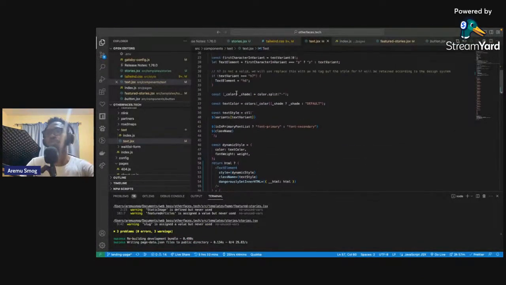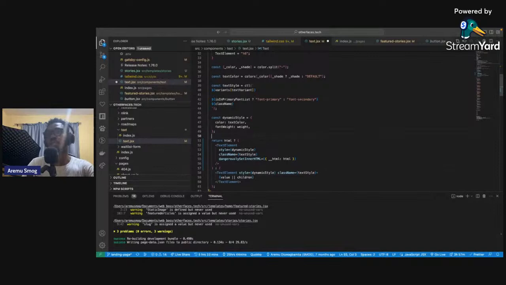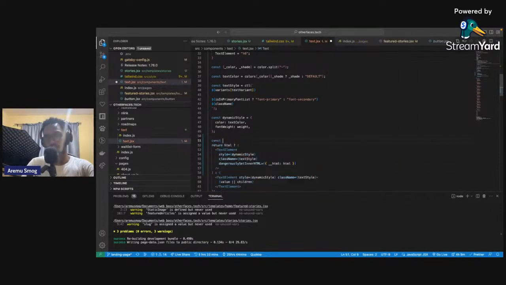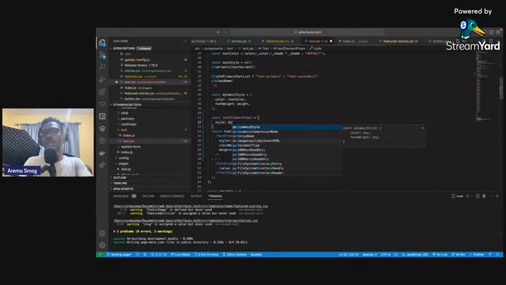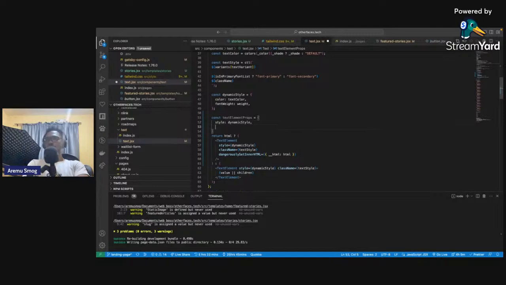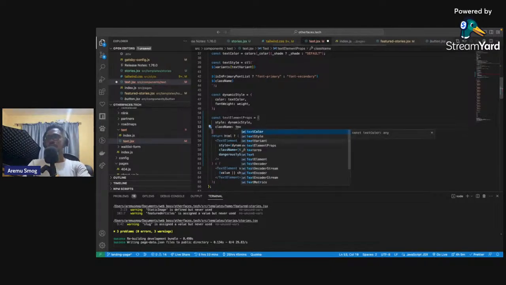The other thing I think I may want to do is come over here now and say const text element props, because basically they have the same props, right? And I don't want to have to repeat when I need to extend these elements, right? So I'm just going to come over and say style, assign that to dynamic style, then class name, assign that to text style.